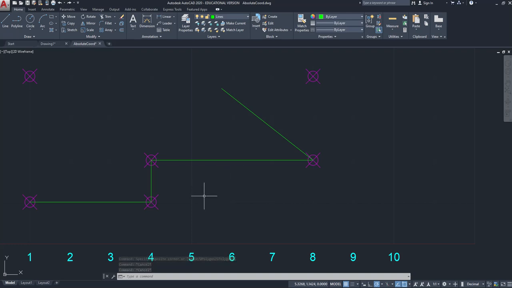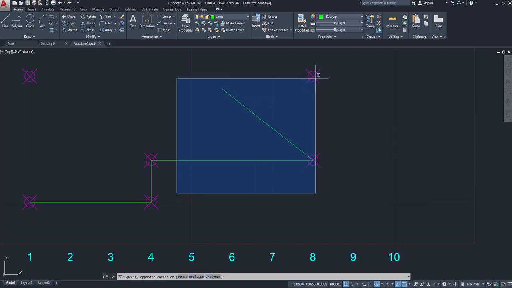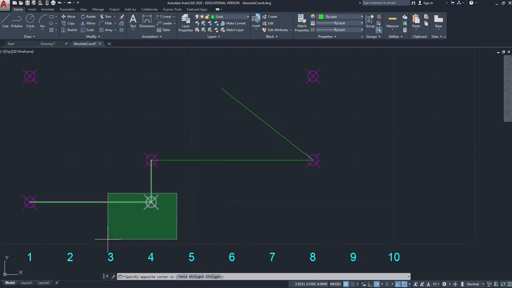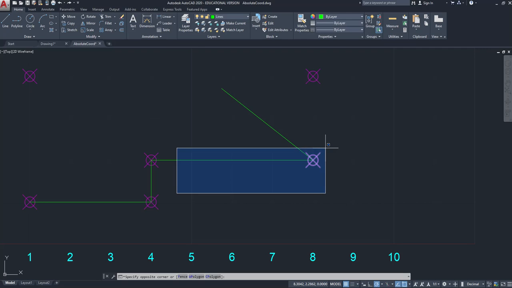That is different than a blue selection window. A blue selection window starts at the bottom left, click and let go of your mouse button, move your mouse upward to the top right, even ever so slightly. I'm not really moving up, but I'm moving over and it's still blue. And down, see that? But if I move this direction, it turns green. If I move in the blue direction, do you notice that as I touch this line, it doesn't select, and as I touch that line, it doesn't select. The blue selection window will only select things that you encompass in their entirety. So the second that whole line enters that blue selection window, it selects.